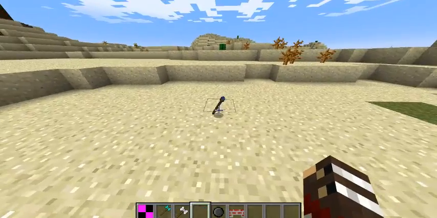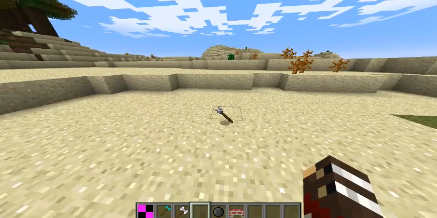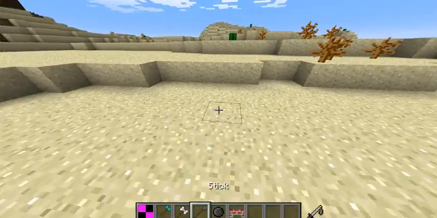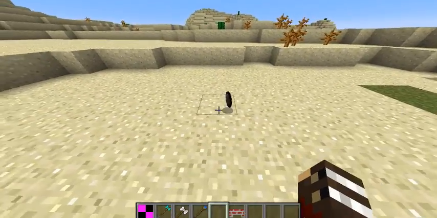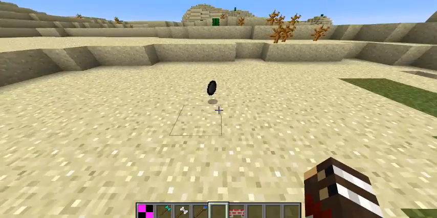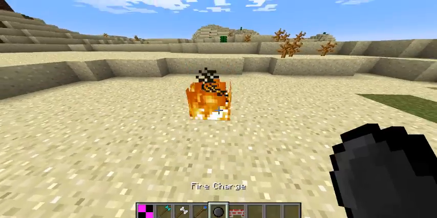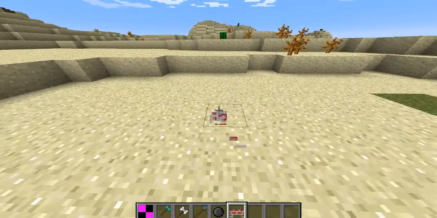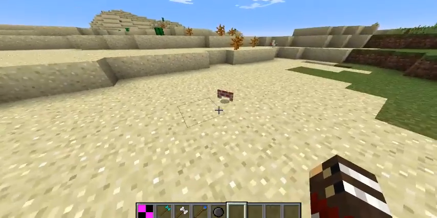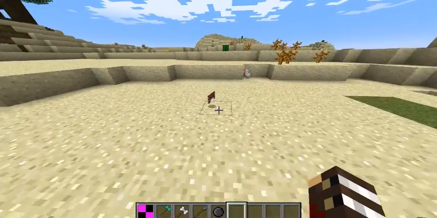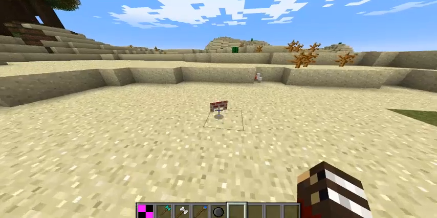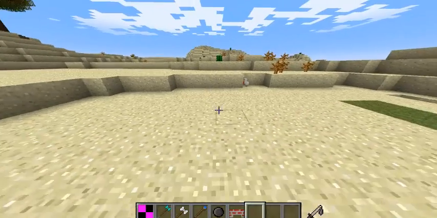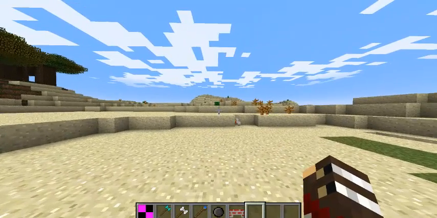There's the stick, and it's a knockback stick in BW on Hypixel, so I thought it looked kind of cool like that. The fire charge is a cannonball. Personal inside joke. You can also set things on fire. The egg is a bridge, because there is a bridge egg in Hypixel, so we can throw each other bridges. And it would look like that, creating a bridge. That is the BW pack.